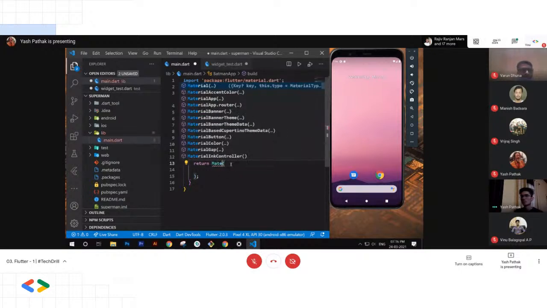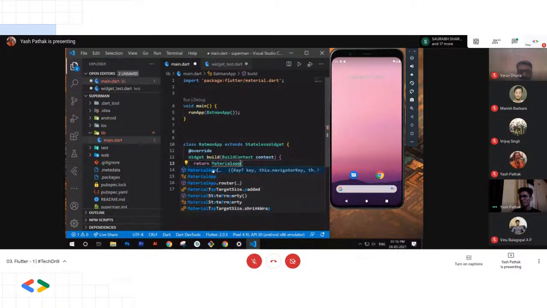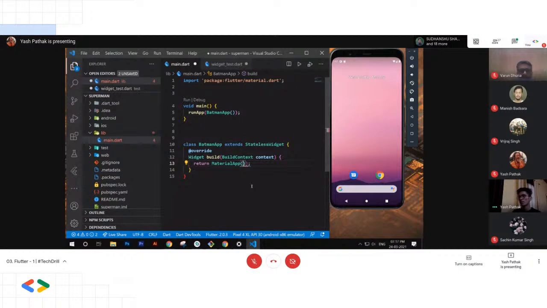So I will just type here material app. Okay. Cool. Now what material app contains is material app always contains a property called home, which technically is our home page.